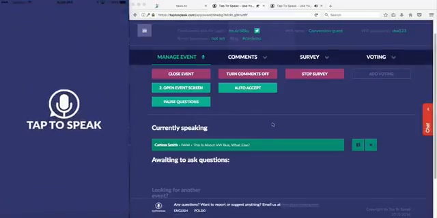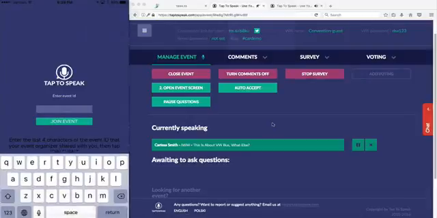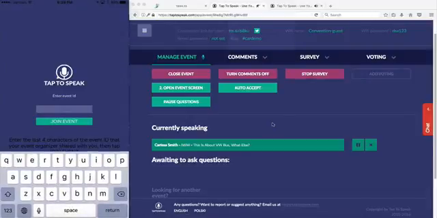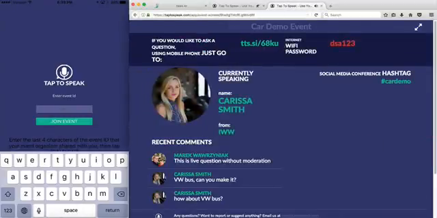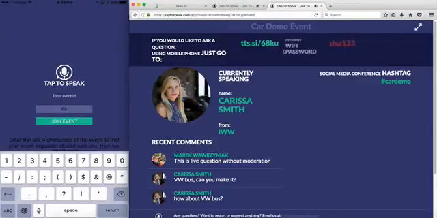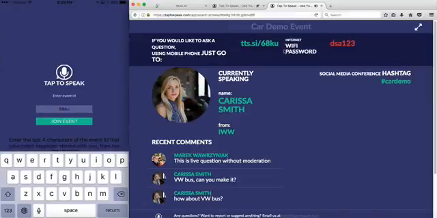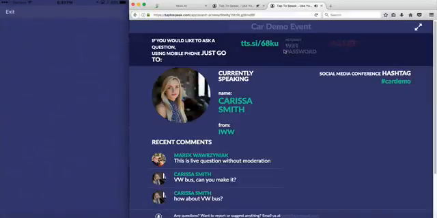So what I'm going to do is go through the application, and you can download this app from inside of the browser, so it's no problem at all. I just want to speed up the process here to show you in a demo. You'll notice that the ID for this event is 68KU. So in this app, you simply enter that ID, 68KU, and hit join event.